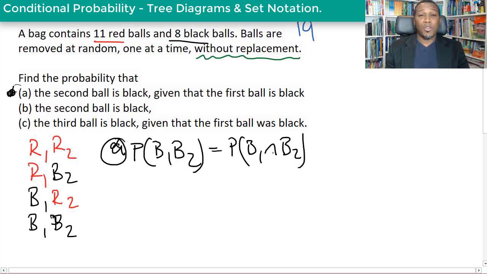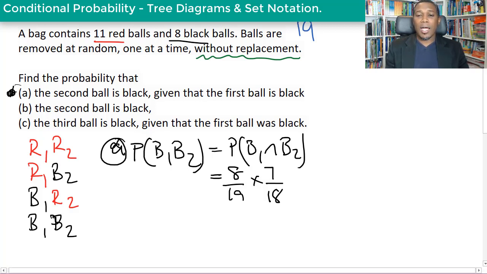And a lot of people dive in and think that's what the problem is asking, and then they'll just multiply 11 on 19. That's a chance of getting black the first time, not 11 on 19. What am I saying? There's 8 black. So 8 on 19 the first time, and then the second time it's not being replaced, so there's 18 the second time, and well, then there's 7 black, so 7 on 18. So 8 on 19 by 7 on 18. That's what I think a lot of people go for, because that's a typical question that you've been used to doing, but it's wrong. It's wrong. It hasn't answered this question.